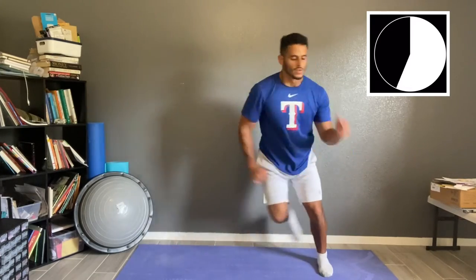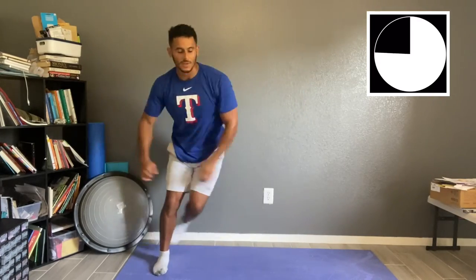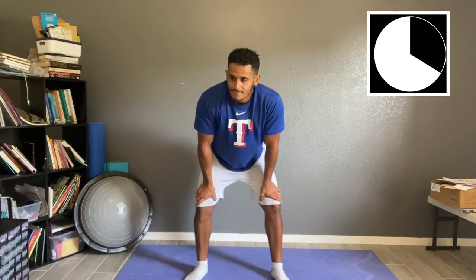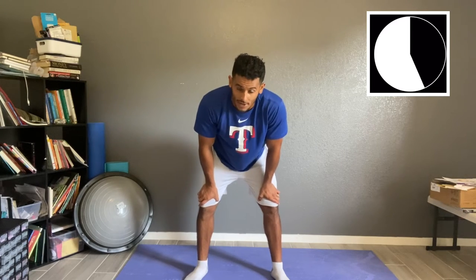Make sure you're breathing, boys and girls. You can see me breathing heavily, trying to get deep breaths. Deep breaths is what you're trying to focus on, okay? When you're breathing rapidly, your body is not in a controlled, relaxed state, okay? So that's why it's important. Even in sports, you hear coaches say, take a deep breath. By doing so, you slow everything down in order to center yourself and get back to it, okay?